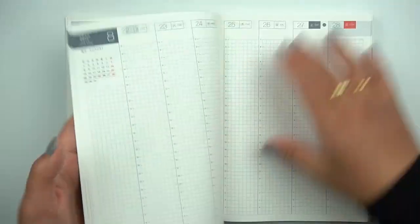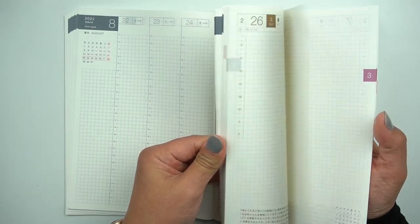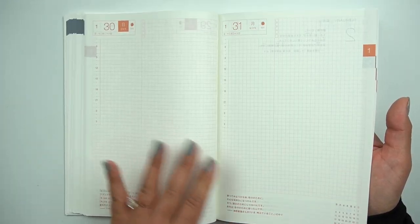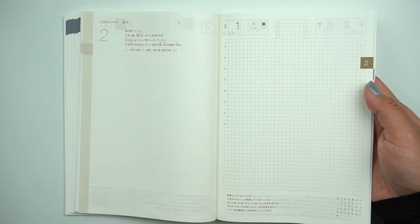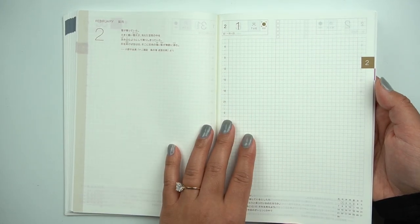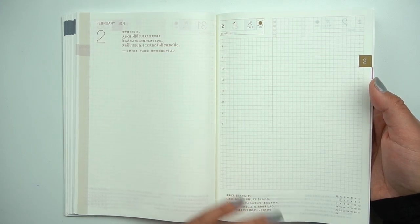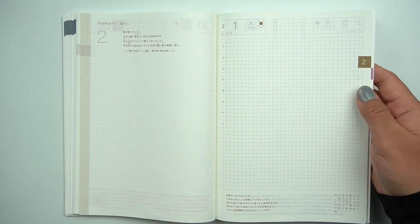So you get all of your weeks, and then you get into the dailies, which I'm so inspired to use because that's where I see a lot of the most beautiful spreads. Some people actually do journaling here, and I think that's really cool. I think Lindsay Scribbles is her name. I love her stuff too. She has beautiful, really creative, very informative videos. I really love watching her stuff.